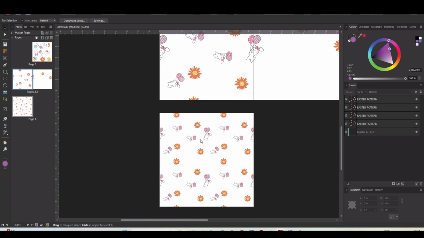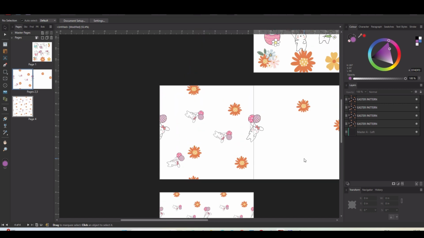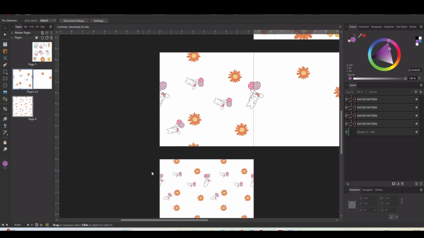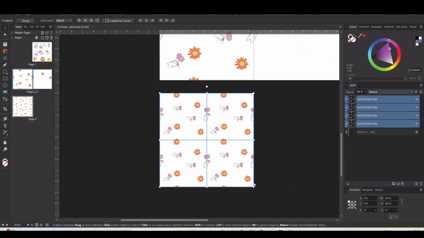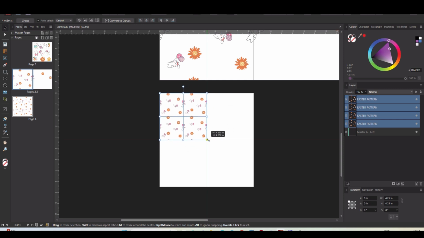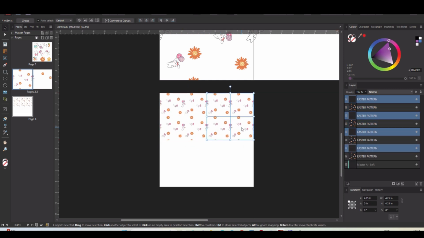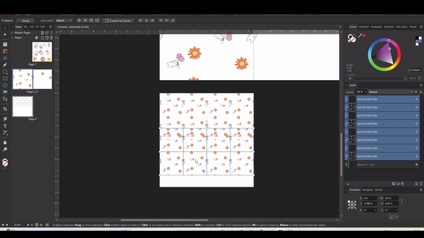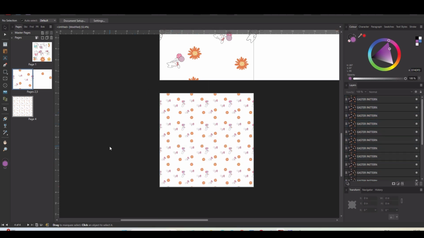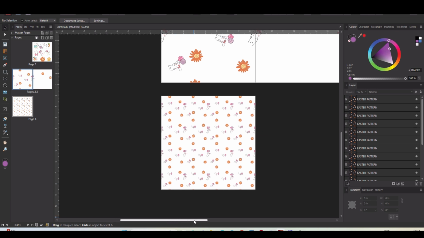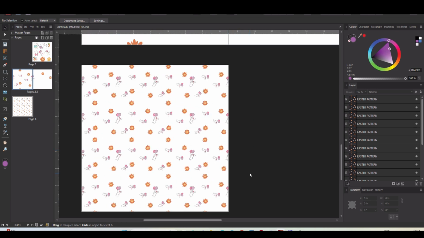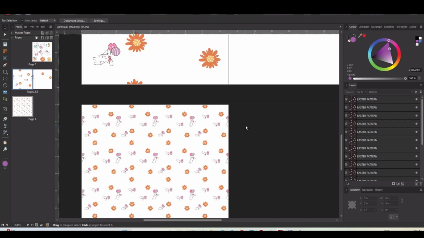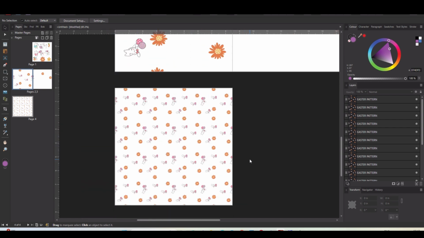Now you can imagine how long it would take to arrange all of these little elements and size them correctly. We'll just do it once up here, and then we'll tile it as many times as we want. We can technically shrink it down as much as we want. So if you want more elements to your page, add more tiles. If you want less, add fewer tiles. Now the last thing to do to round this page off is to put a rectangle behind it.